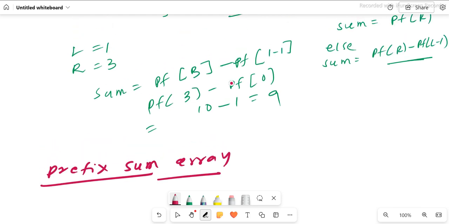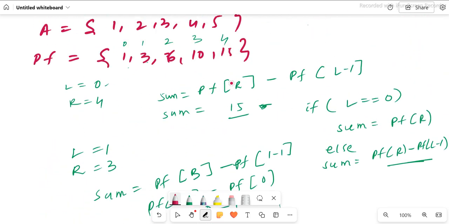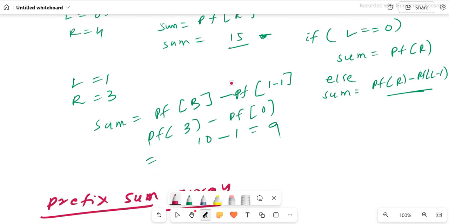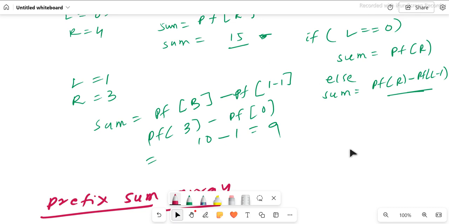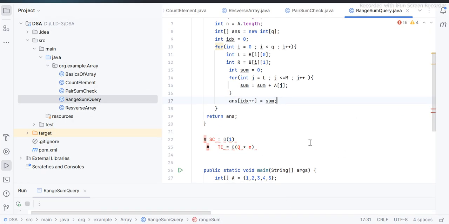Now if you look at this particular coding, let's try to do one thing. Let's try to code it directly in IntelliJ, and try to see actually what is the time complexity. Now, let's not talk about time complexity. I hope that you got the idea how we have to do it, right? Now, let's go here, and what I can do is copy this same question here, and we will modify within this.